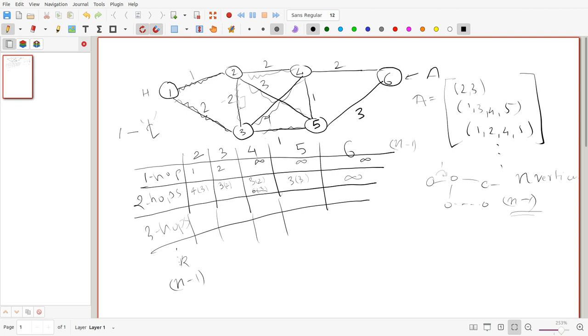Because in general, let's say we were to come up in this situation, I have a -2 here as well, and I'm just making this up. And for some reason, I have a -1 here. What would you think our algorithm is going to do? Because first of all, if I have negative numbers, I will not preclude cycles. And if I don't preclude cycles, I'll just keep on moving. Rather, the algorithm is going to get stuck because it's so happy. It keeps on getting negative numbers, and it thinks it's finding a path with lesser and lesser time. But that doesn't make practical sense. So maybe this algorithm would not work if we had negative weight edges.